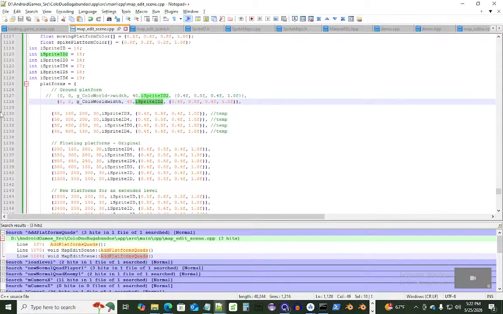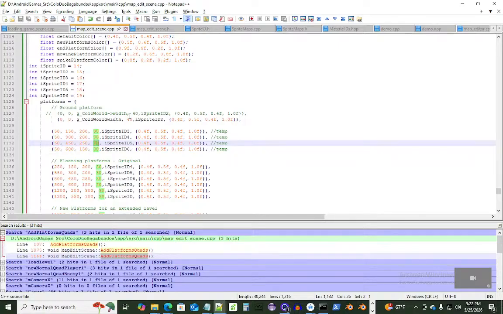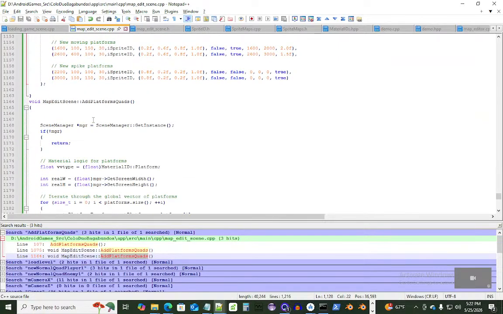Okay, so we start out with a super huge quad, 40 width. Then we go on and we have 50 to 150 with 230. 50 to 300 on 300, 200. Yeah, so if this one works, add platform quads.